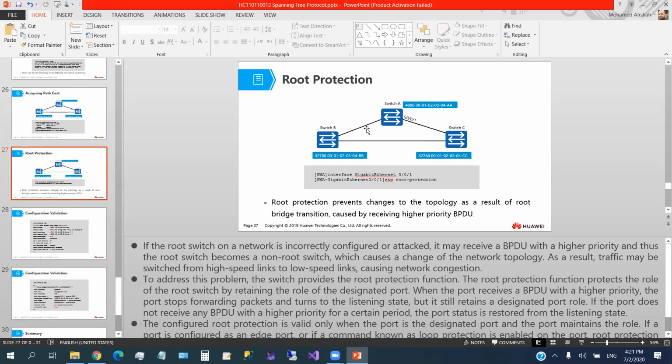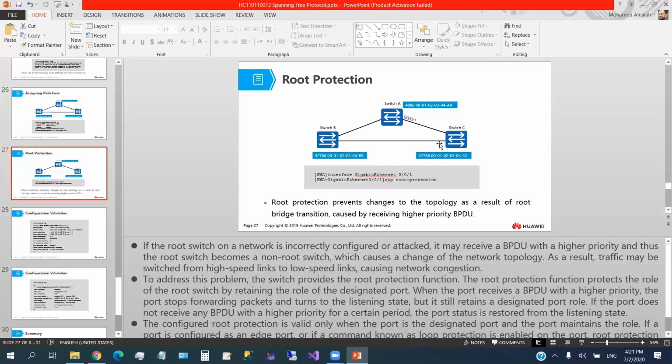So if a hacker comes to our network and wants to play with our STP protocol, they can easily install or emulate a switch using a laptop or mobile phone or something like that. They can mimic an STP switch that has a higher priority than all of the existing switches in the network.